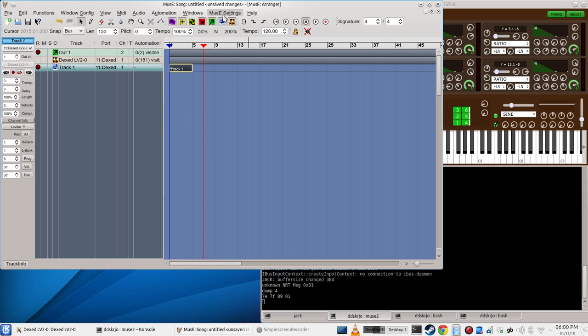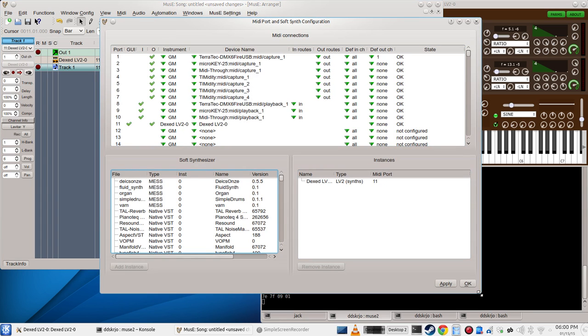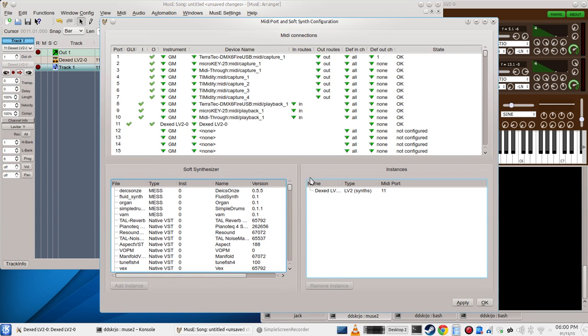We can start by checking here in the settings, MIDI ports and soft synths. Here we'll see a list of everything that MusE sees with regards to MIDI. So you can see here there's Teratext, the audio device that I have the recording through, and MicroKey is my small keyboard.